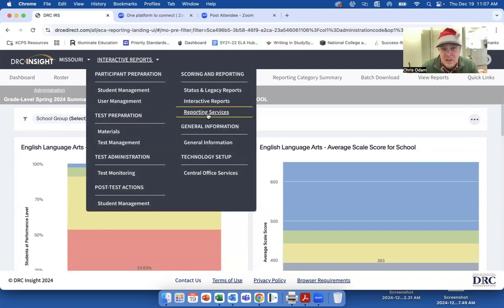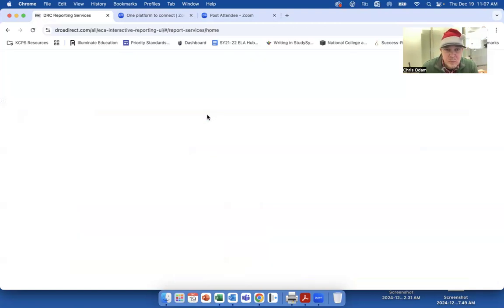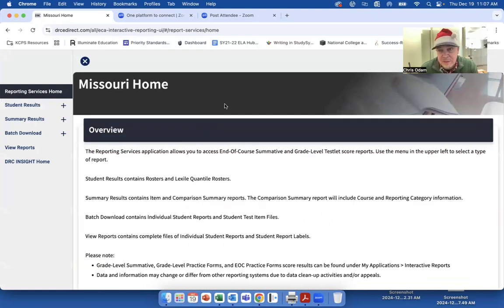If you go into the other one here that says reporting services, again, it's going to look a little different. And this is the 9 through 12 look. You're going to go over here to summary results. There's ways to have student pages from here. So in the student results button, if you were interested in getting this information to parents or having it available for parent-teacher conferences, that could be something that we do in the future. Schools can print these and keep them on record. Again, these are state results, and so they'll come up in a pretty looking report.